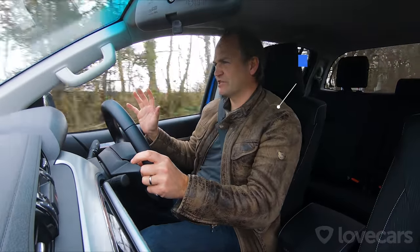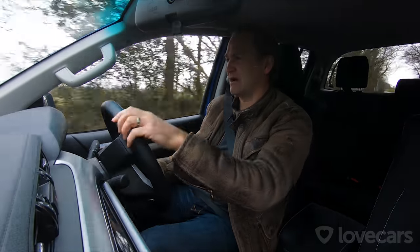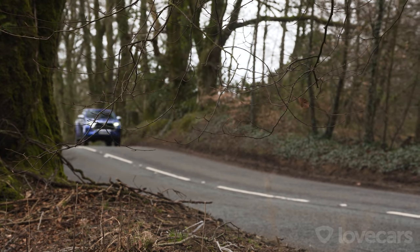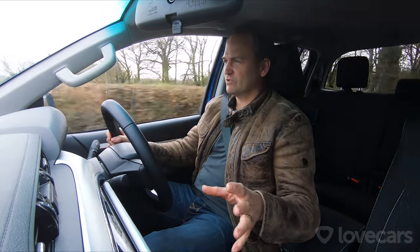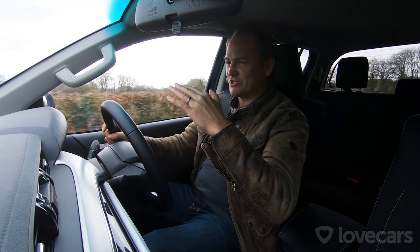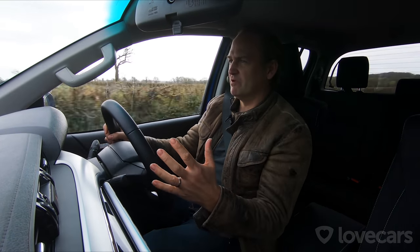The Toyota Hilux is legendary around the world for its go-anywhere, hard attitude. The vehicle of choice if you're going to topple a regime — just put a few boys in the back with some RPGs on the flatbed and you're good to go. So as an off-road monster or a building site workhorse, it's got it licked. But when it comes to refinement, that's another story. Along this road I can really feel the suspension shimmying on bumps I'd never even noticed before, which would get quite wearing over a long distance. But again, it's not really what it's built for.